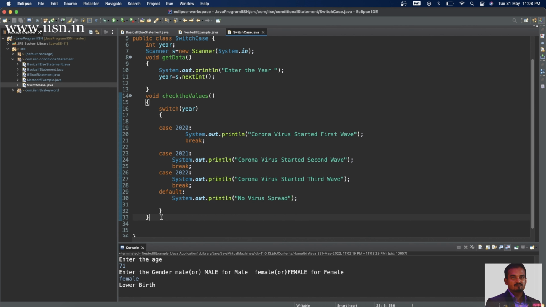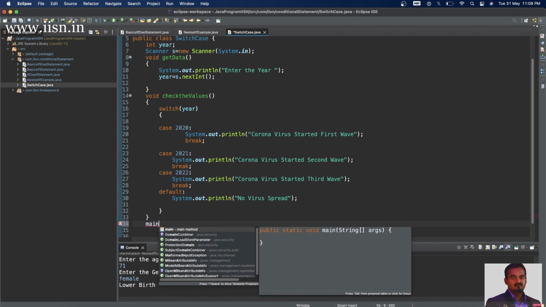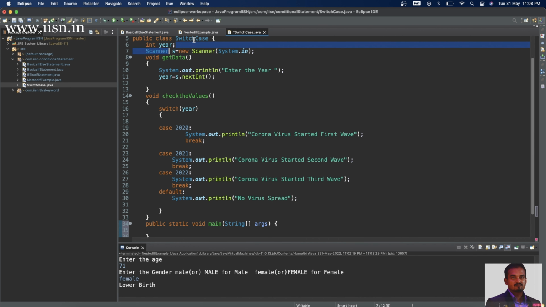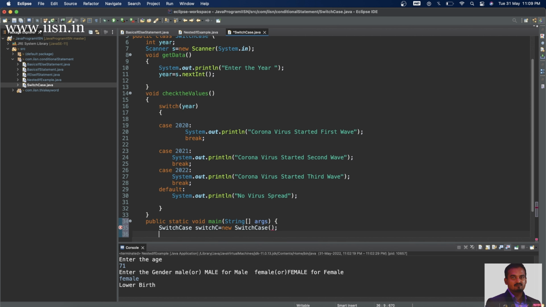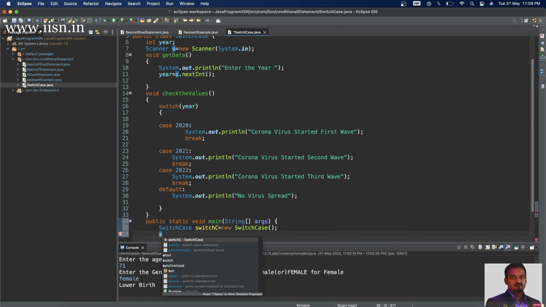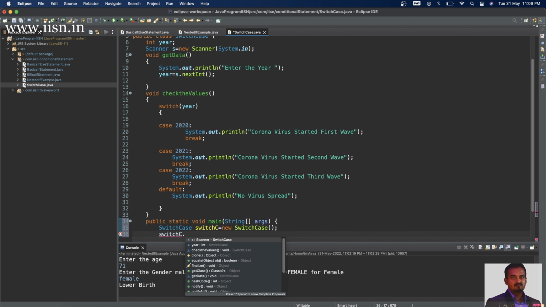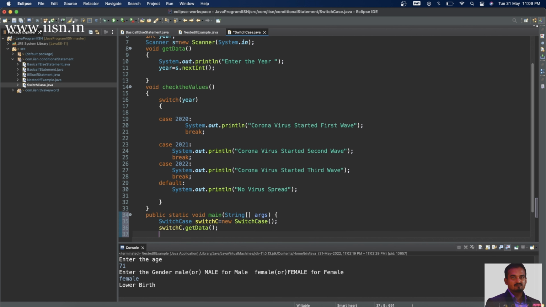Now I am going to write the main method. I am going to create an object for this particular class, SwitchCase: SwitchCase switchC = new SwitchCase(), then switchC.getData, then switchC.checkValues.